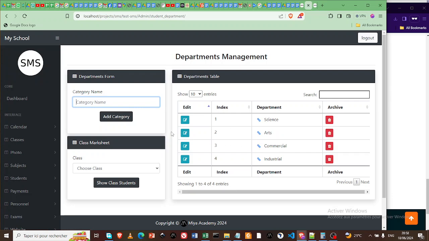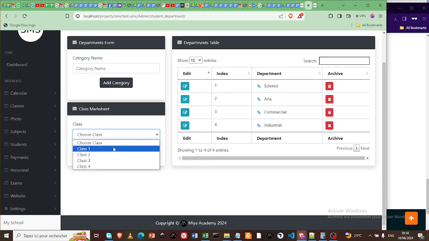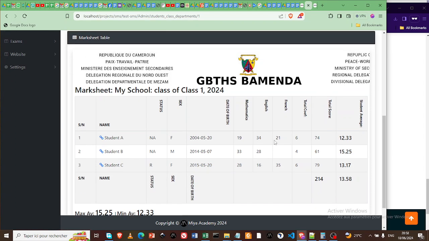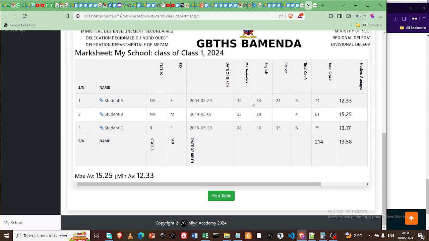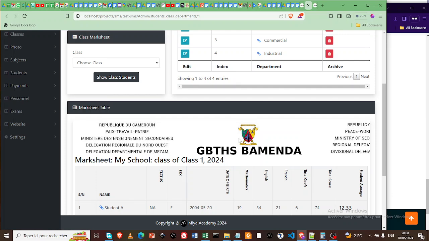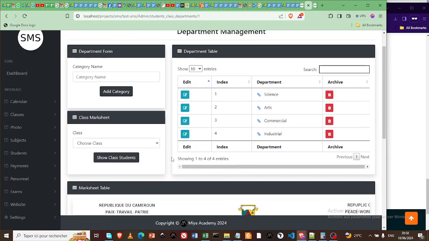If you have departments, fine. Then this will be to generate mark sheets. Yeah, we'll not delve into this right now. You see, you get your mark sheet here. This is our sample school, and you get all of this. We'll not look at this now because we have to see how teachers log into the account. So fill in these marks that you find here. This is just a replica of what we had on Excel. We will comment on that in our last video. So for the moment, let's go through.